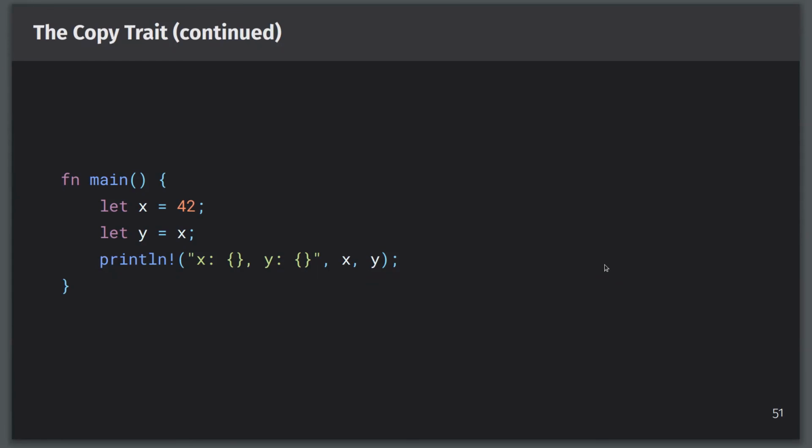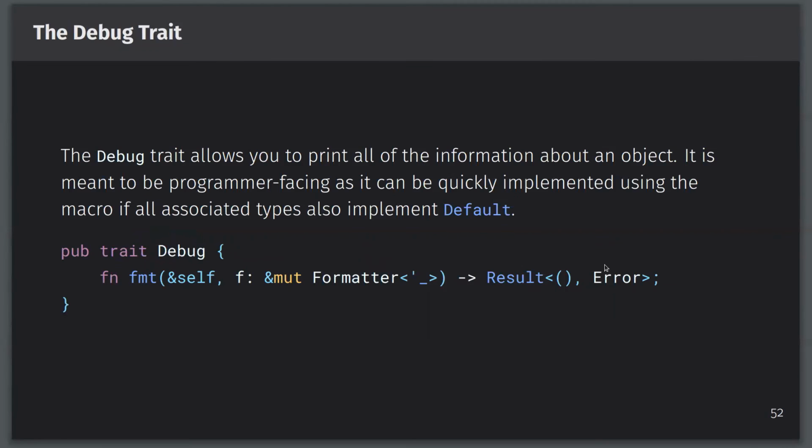Now, a bit of a sanity check. You don't want to do this for anything which allocates onto the heap. Any large data structures, don't copy them. You can copy them, but I disagree with it. It's considered bad hygiene to copy large structures, because when you're programming with those large structures, you can miss out on when you're copying and when you're not. That can lead to a lot of unnecessary data duplication, and it makes your program slower. So only do it for things which are allocated on the stack alone. No heap objects, please.